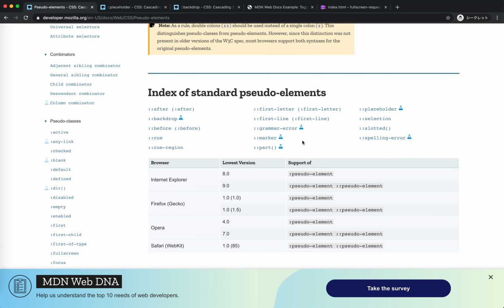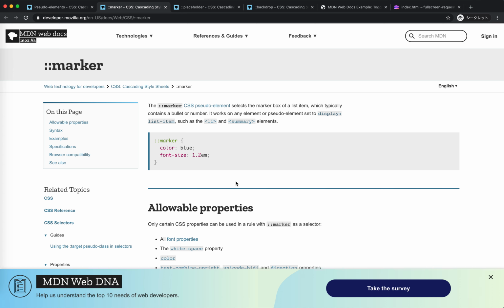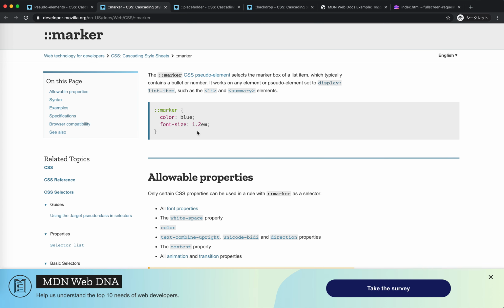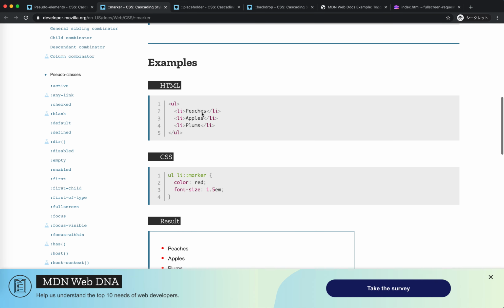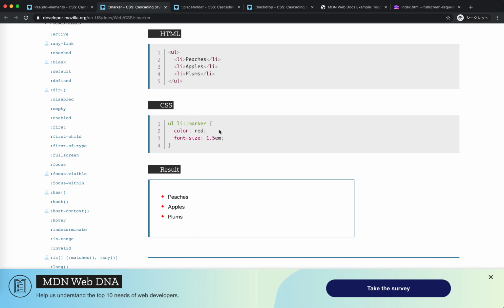Okay, next one, marker. Marker allows you to modify the marker box of a list item. So this is an unordered list. We use marker and we can change the color. Wow, this is cool.